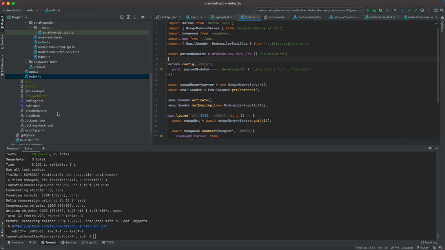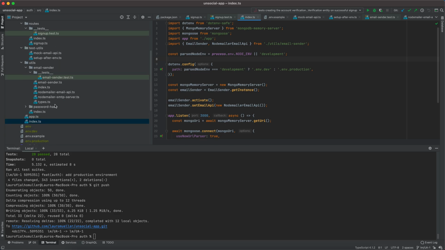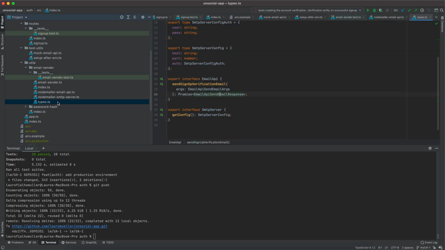One thing that I want to do is, if you remember previously, let me go back here. I think it was in the types file. I removed this send email from here. It was a couple of videos ago, and I was discussing that it didn't make sense to implement some properties that were supposed to be private to the classes, right? Because the interfaces should mention only the methods that must be visible to the external world from a class perspective, right?